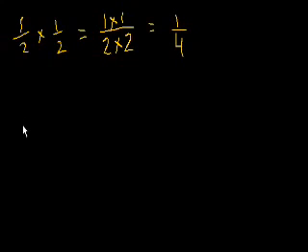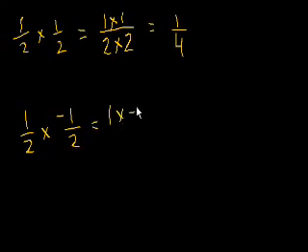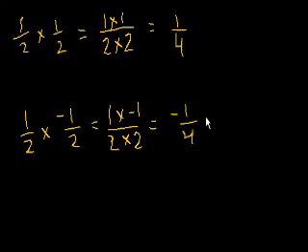What if we had negative numbers? Well, if I had 1/2 times negative 1/2, and when you have a negative fraction, it's good to ascribe the negative number. I tend to ascribe the negative number to the numerator. It's -1/2. You realize that negative 1/2 is the same thing as -1/2. Hopefully that makes sense. So 1/2 times -1/2, that's just the same thing as 1 times -1 over 2 times 2, which equals -1/4.